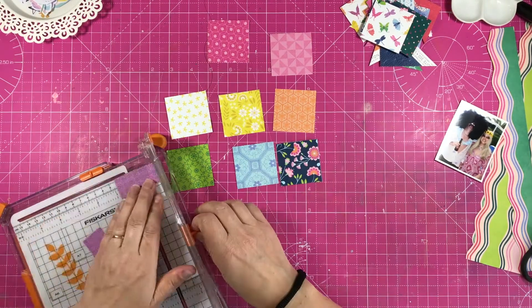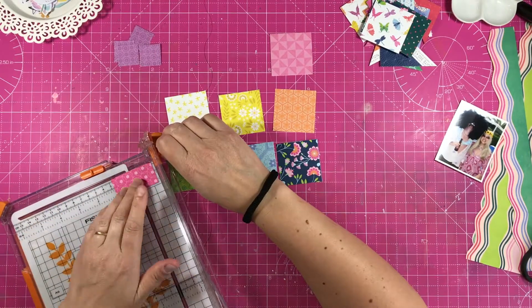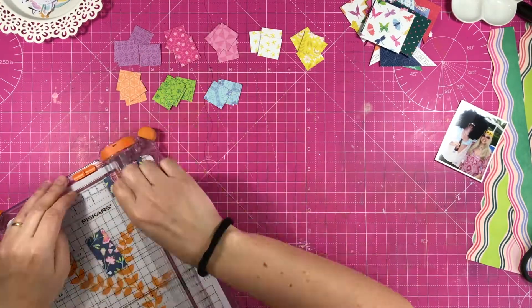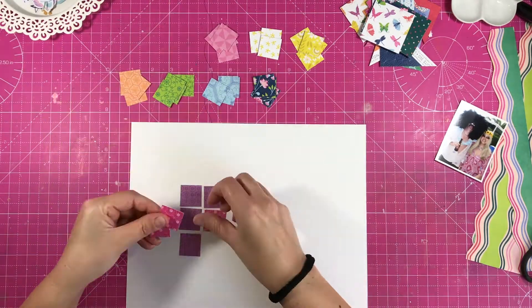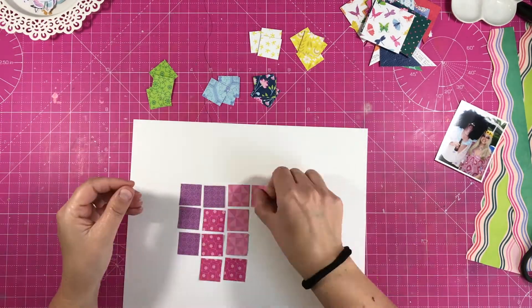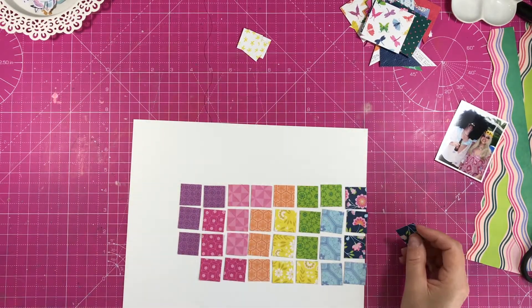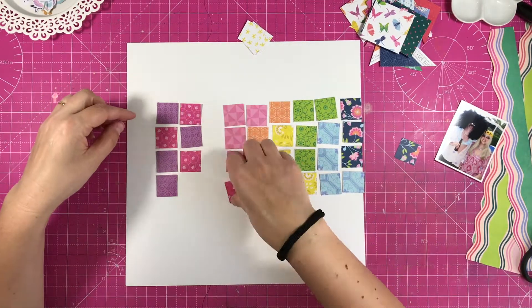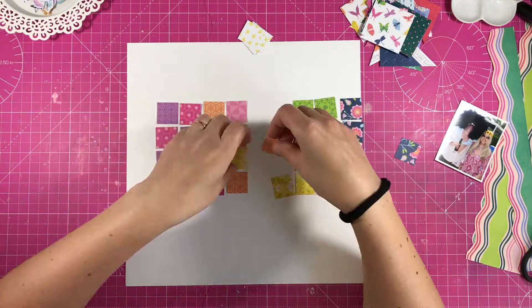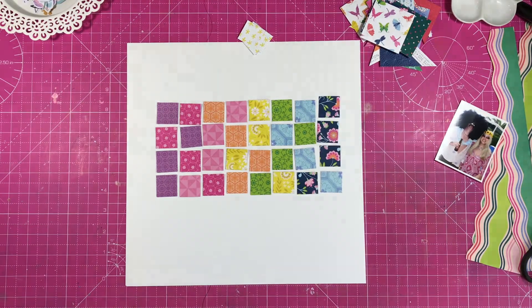So I'm just going to begin to do that — I'll cut through so you see it done. There we go — so I cut each square into four more squares. I'm going to use a white background and just arrange these over the page. This isn't how it's going to look but I'm just popping them on there to see how much room I'm going to take up. I'm interspersing some colours into different rows but still keeping the rainbow theme.